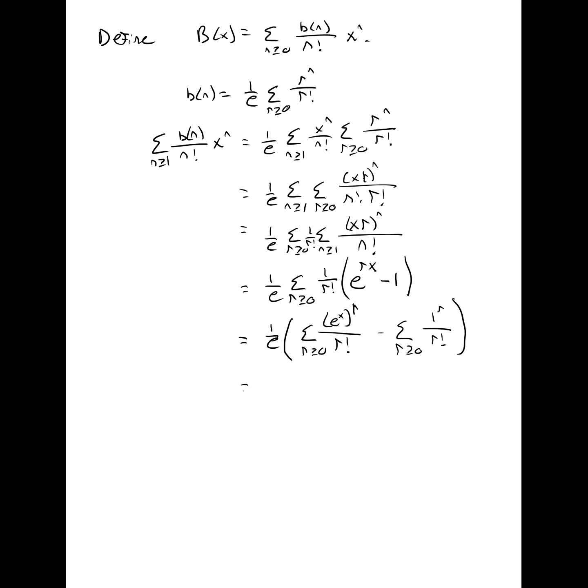I like to think of it that way because this then looks like, well, e to the x, if you just expand this piece out to be the power series of e to the u, or e to the blank. And over on the right hand side, we just have e. And then if we just distribute our 1 over e, we get e to the x minus 1, in the exponent that is, minus 1, and that's in the base.